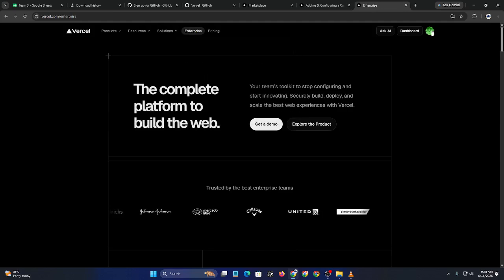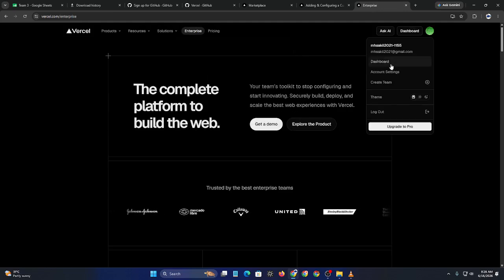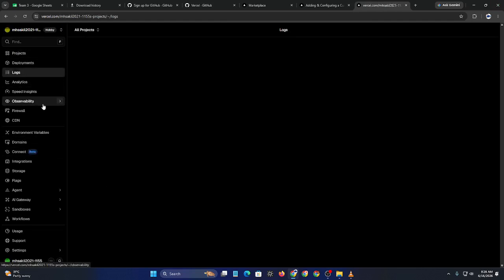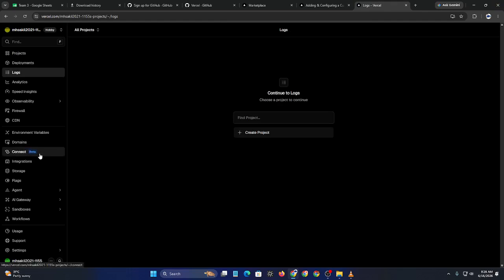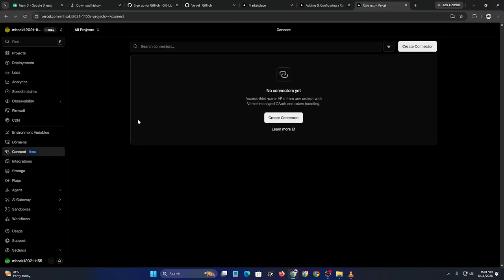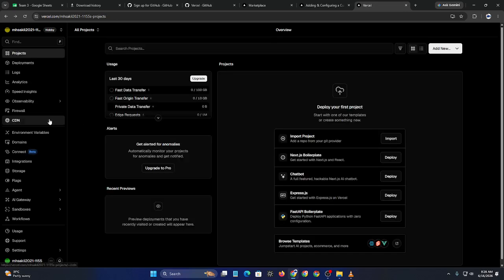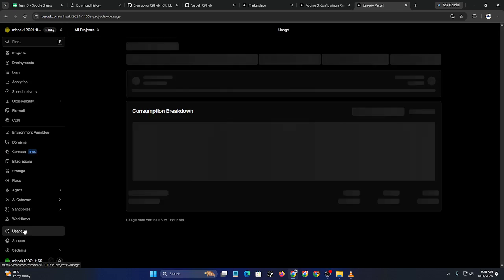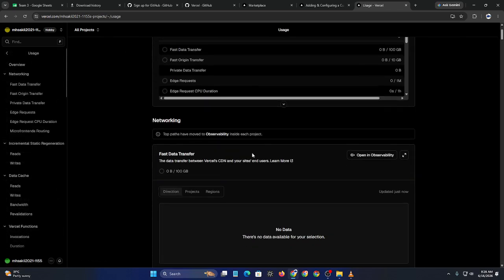If your Vercel project is connected to GitHub, GitLab, or Bitbucket, Vercel will automatically detect the new commit and start a fresh deployment. Finally, if an update causes problems, you can roll back by redeploying a previous successful deployment from the Vercel dashboard. And that's how to update a Vercel deployment in 2026.